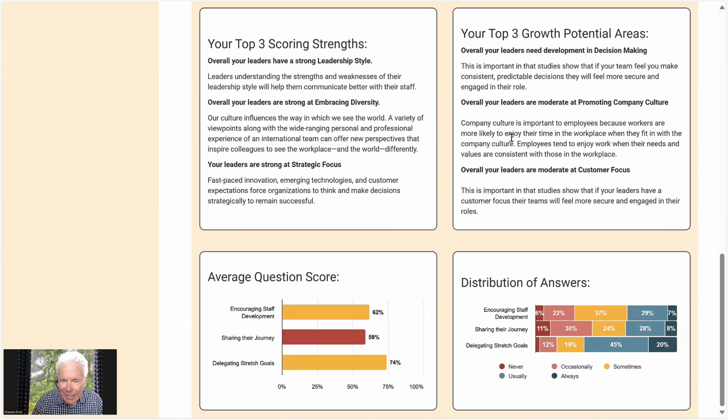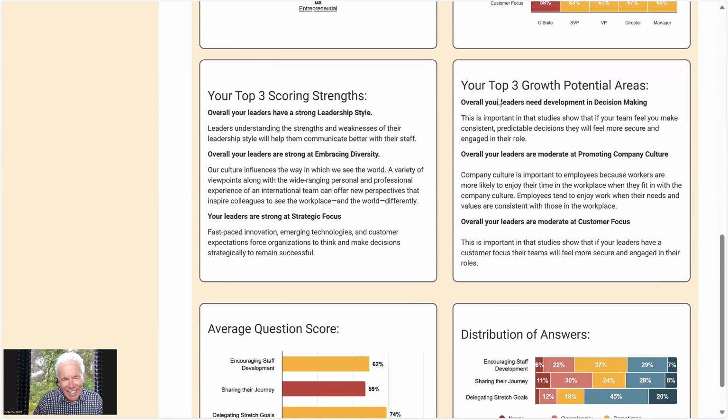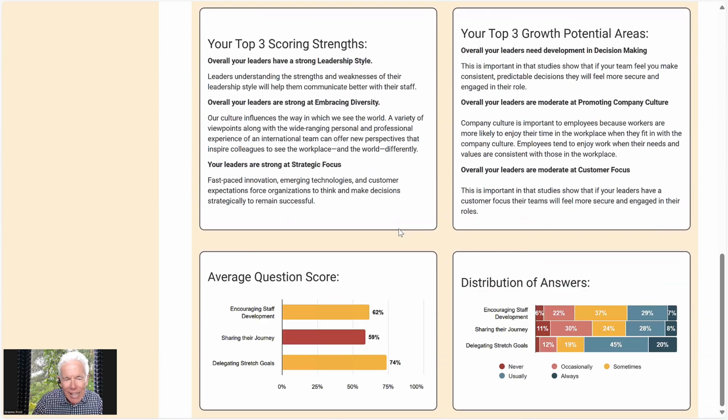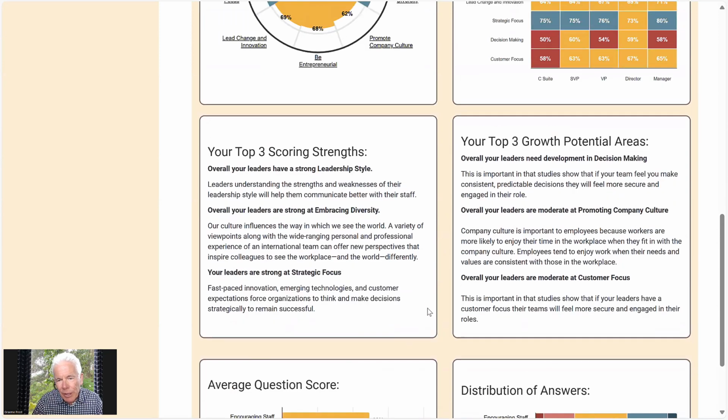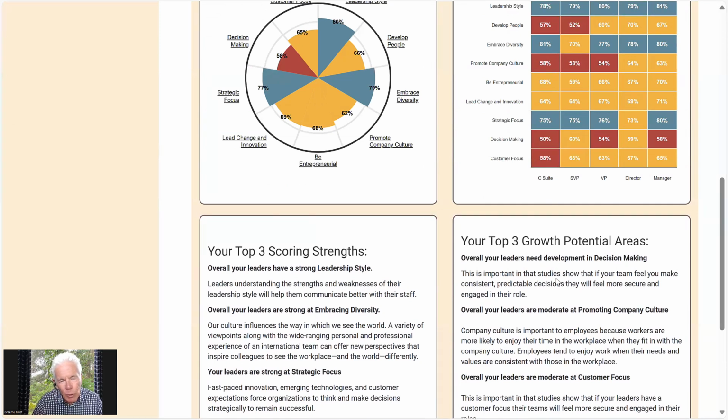Oh, I didn't show you the text underneath there. So there's text in this example as well, based on how the group scored. And so you can see we've got the distribution of answers and the average score there as well. Now this text is quite important. All of these examples are based on the same assessment, but you can see there's a different text here than we saw on the individual one. So you can have different versions of the text in here.